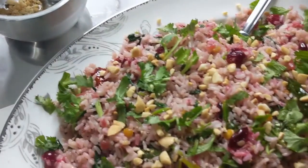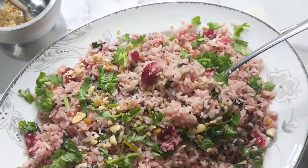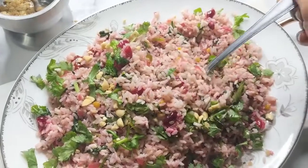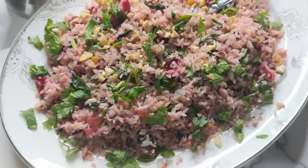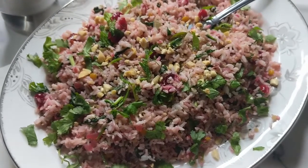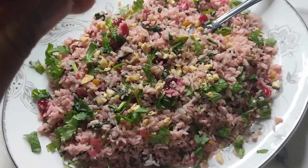My mom used to make something like this during this time of year whenever she could find cranberries at the grocery store, and I always loved it because it was a nice twist on the typical lemon rice or pulihara or pulihora or puliogre. So many different names as usual with Indian recipes, but that was a tamarind rice. And all of this is really great for Thanksgiving or Christmas or just the holiday season in general, especially with this cranberry twist. So let's get on to the ingredients.